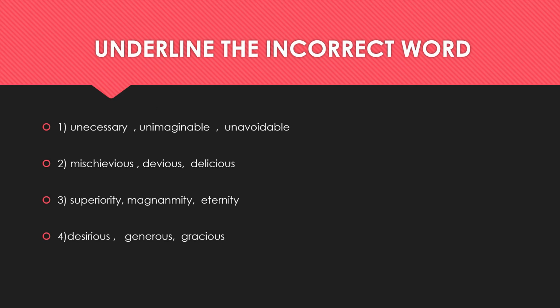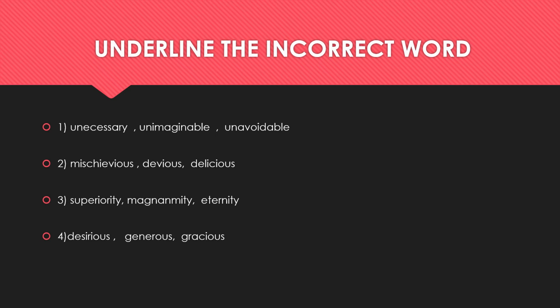Now the next exercise, which is on page number 72, that is B2. What you have is that some words are correctly spelled and some are incorrect. What you have to do is underline the word which has an error or which is not correct, which is wrong, and then you have to correct the spelling and write it down in the blank beside the sentence.